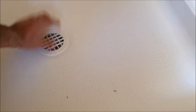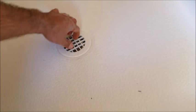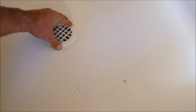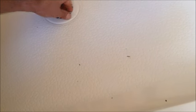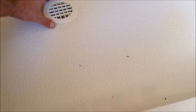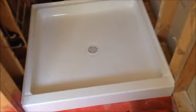The drain gasket is in. I made sure to push the gasket down far enough — originally I hadn't pushed it down far enough, and when I put the strainer in it was kind of popping up just a tiny bit. So I made sure the gasket was recessed enough and it's in there now. Everything seems to be going well. I still have a rag down in there to keep the sewer gas out.